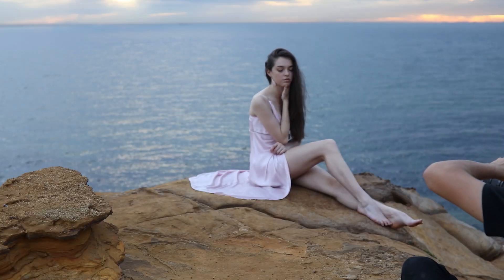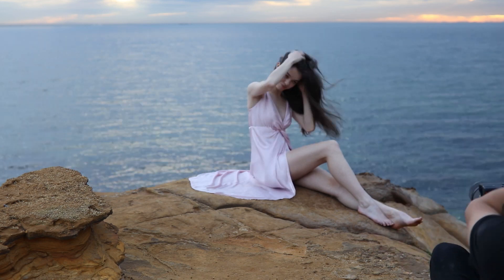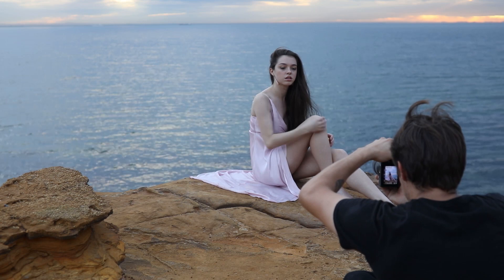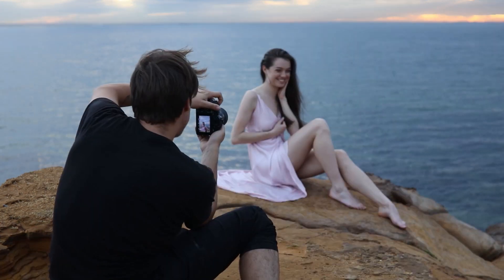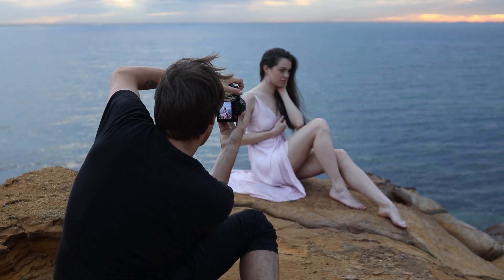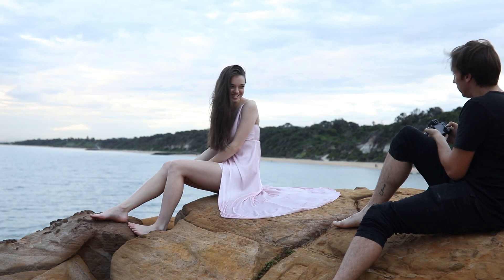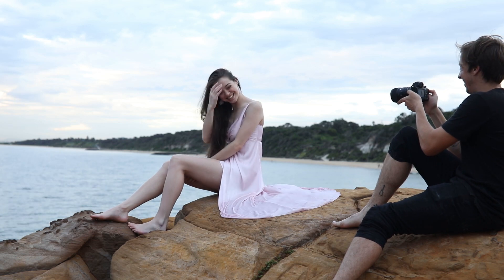After we took a few more photos, you can really see the sun starting to set below the horizon. Just after golden hour you get something called blue hour — especially in open locations like the beach where there's nothing blocking where the sun was. The sun is completely below the horizon, the clouds turn a nice blue, and you can get really moody, dark-toned, atmospheric skies in your photos.